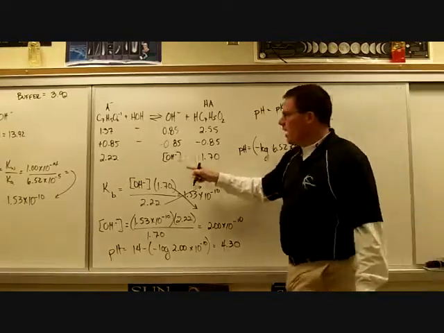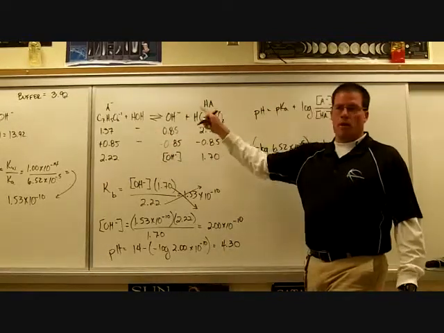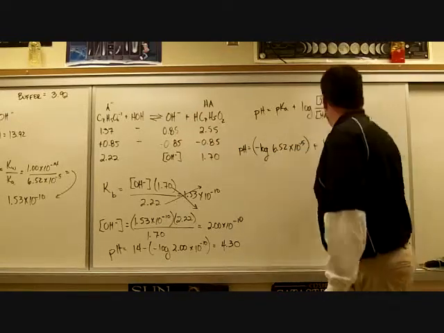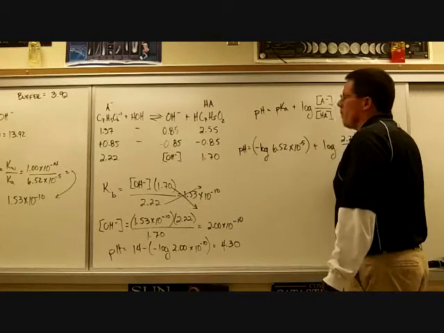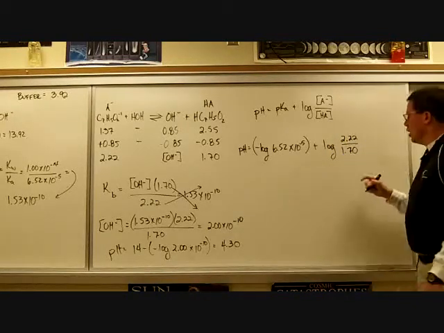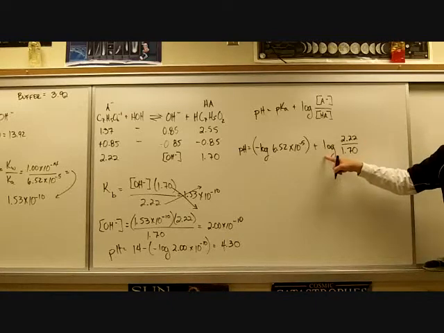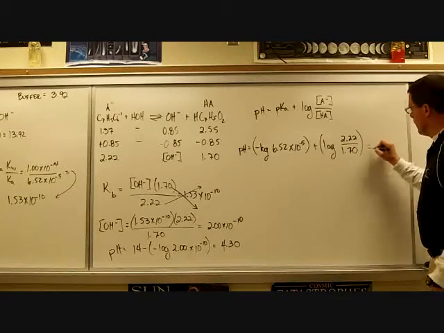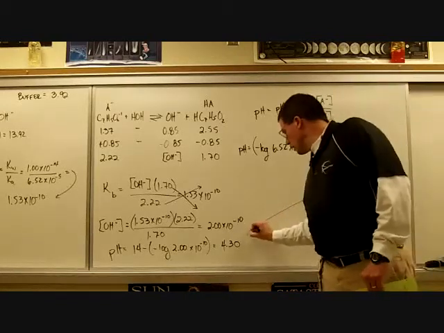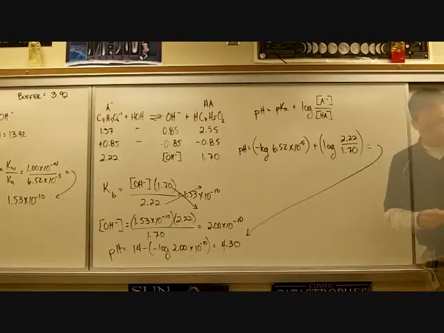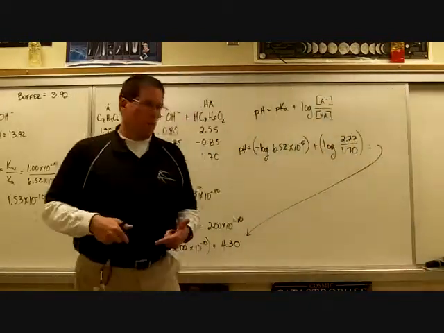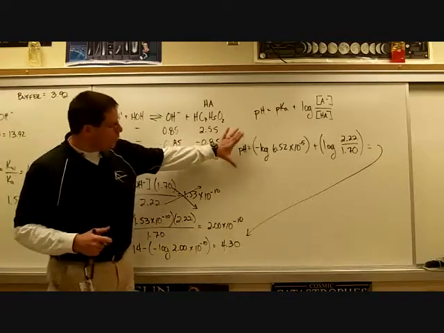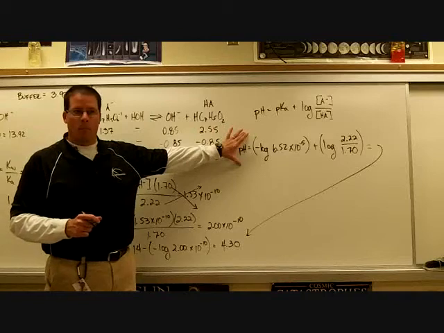That's why I had the ice chart, and you must show an ice chart for buffers. So, the 2.22 divided by the 1.7. Do this first before you hit the log button. Really it looks more like that. If you type it in correctly, I'll bet you it equals that. It's up to you. If you're comfortable with this, continue. If you know what you're doing, you may do this.